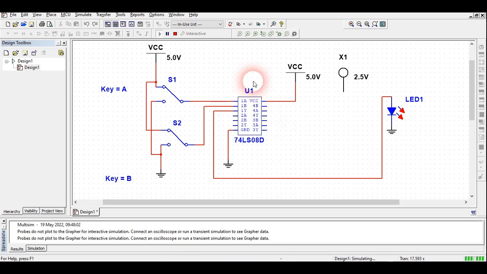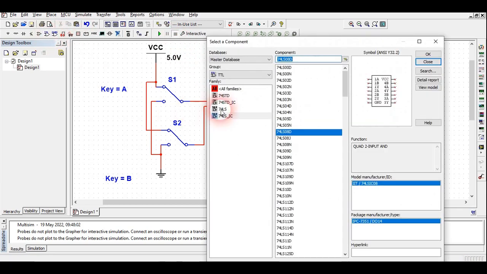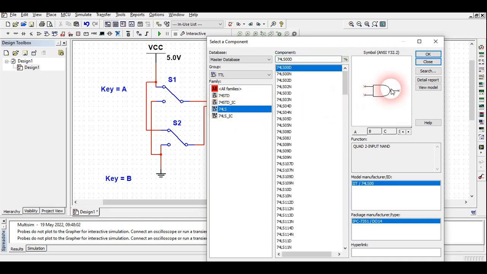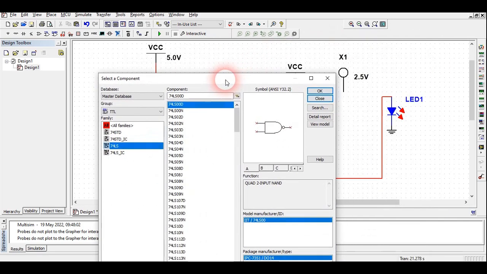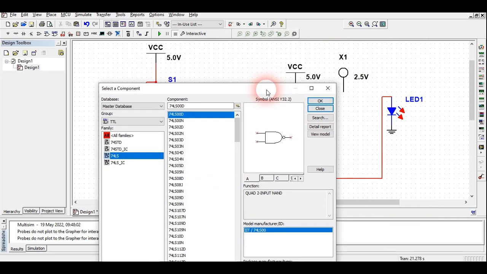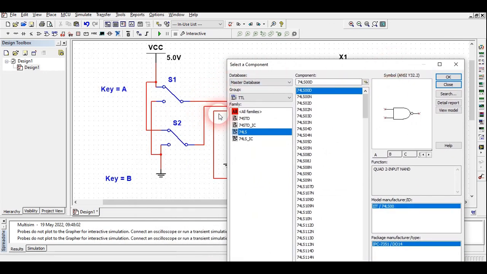Now, as I have already said, I will tell you how to use this thing instead of an IC. We can use a block here also. Block means the thing which I have already told you; block means the symbol only. We can use the symbol also, and use it to verify the truth table. So I have just verified the AND gate.